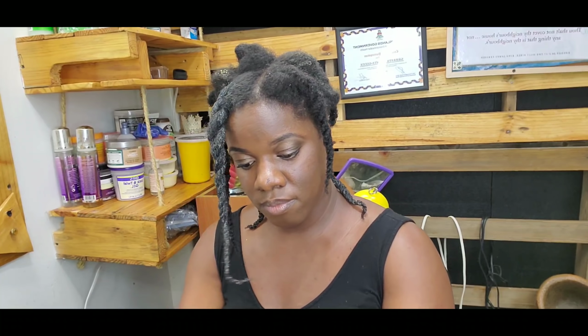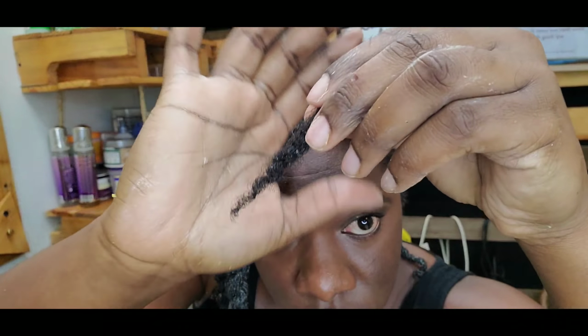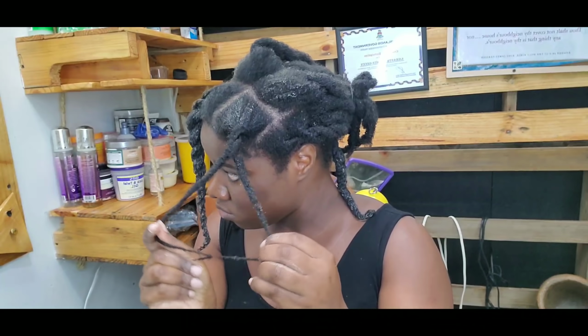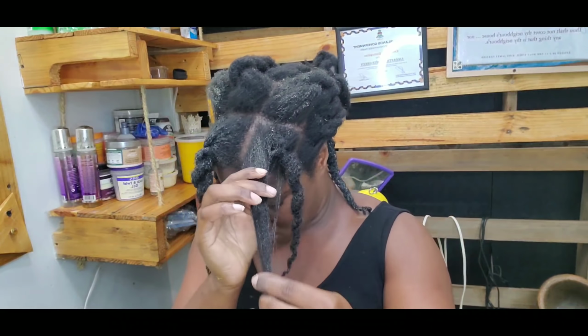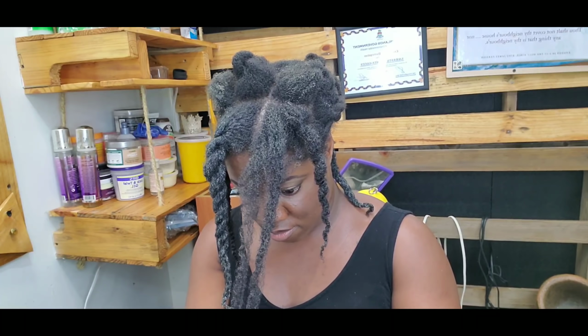Right, so if your hair is low porosity, you want to go for lighter oils, lighter creams and butters and stuff like that, because you don't want to have too much product on your hair weighing it down and stopping the moisture from the environment from penetrating your strand, while porous hair needs something to lock that moisture in and seal your cuticles. I hope you understand. That's a separate video by itself, guys.